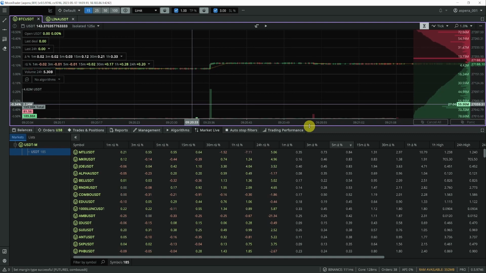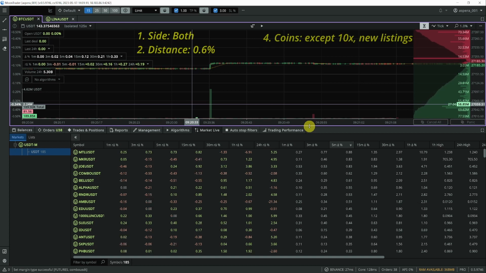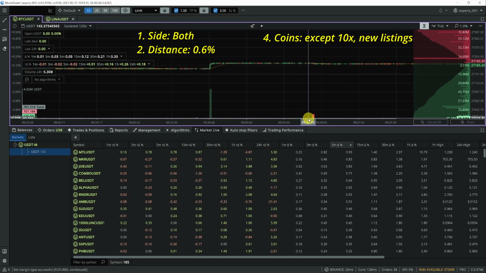But we have to follow the news about new listings, because trading on a listing, I don't really know much about it yet, but I think it's a completely different can of worms as compared to our regular shots trading. So we'll keep track of new listings and make sure we blacklist them for at least the first couple of days or maybe weeks, because it might go crazy and we might lose a bunch of our deposit on these crazy trades.